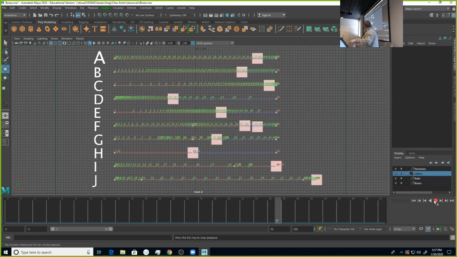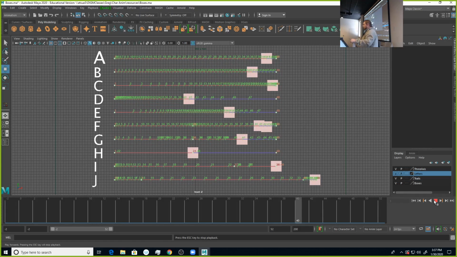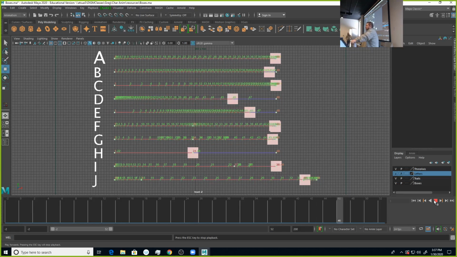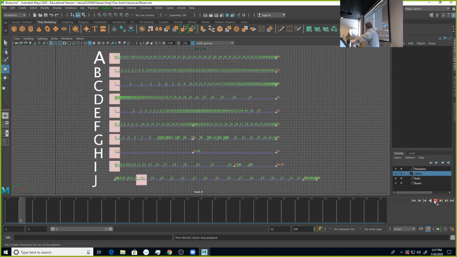So, for the most part, these animations are all very similar, right? They all start pretty much in the same place. They all end pretty much in the same place. The only difference is what's happening on the graph between those two. The only one that really is different is J, where we go a little bit past it and everything. So, what I'd like you to do is take out a piece of paper, or if you're sitting in front of Cintiqs you can sketch this out on a Cintiq. What we're going to do is zoom in on one of these, and I want you to guess what the curve looks like.